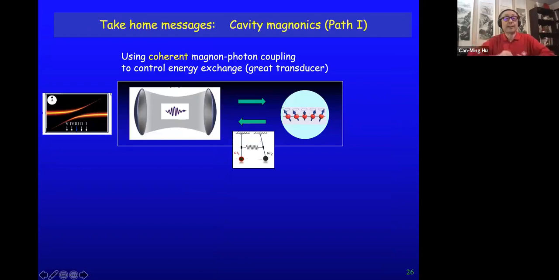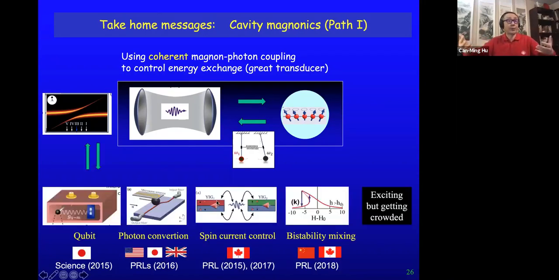Now, that's all I wish to tell you today. Let me wrap it up. The take-home message number one is that I hope I have showed you that you can couple magnon and photon modes using coherent coupling. Just like you use a spring to couple two oscillators, there you introduce a hybridized particle called cavity magnon polariton, and that's due to strong coupling. It's a very, very good transducer for you to connect different systems.